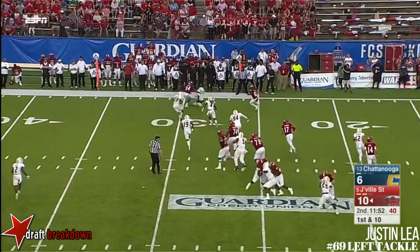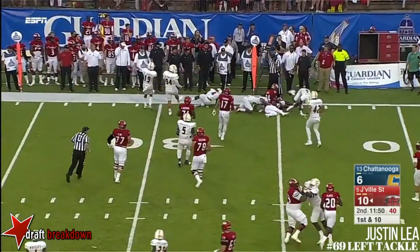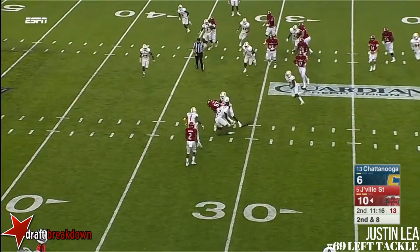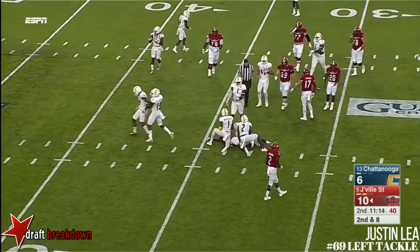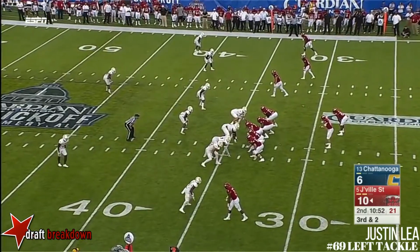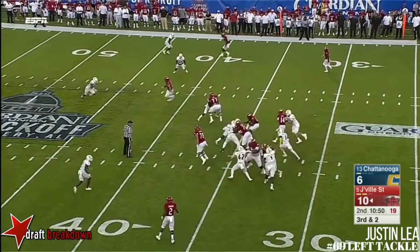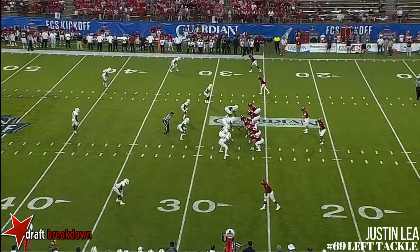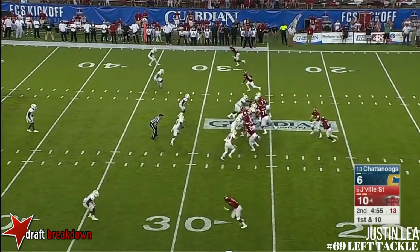Off the timeout, screen to Terry. Not much preseason hype around Miami this year. Back to Terry. Takes a defender with him. Quarterback's not going to have that hard a job just getting the ball to those two. On third down, nothing doing that time. Had some trouble on those center quarterback exchanges so far.